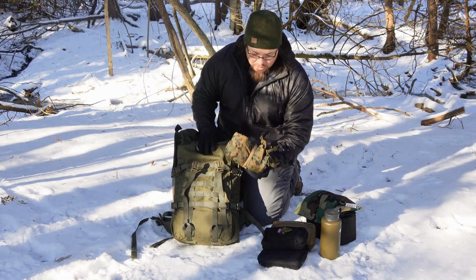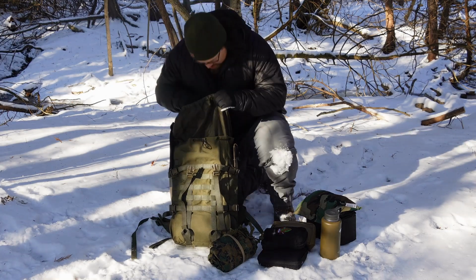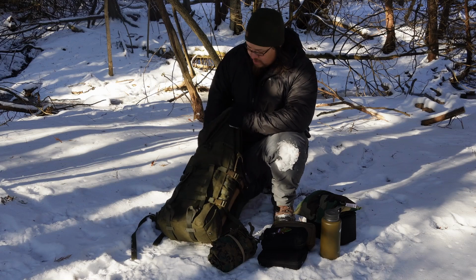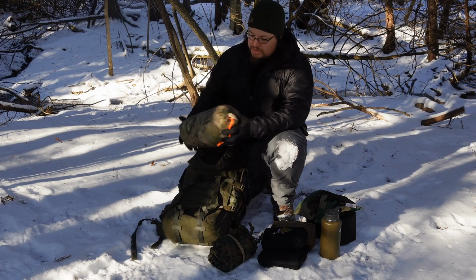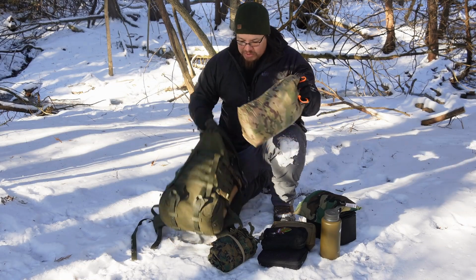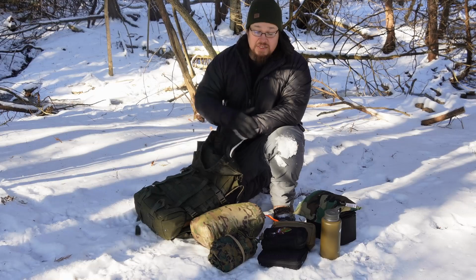My Marine Corps field tarp. What else we got in here? And then I think the last thing I have in here is the Hill People Gear Mountain Serape. So as you can see here, this covers a lot of the basic necessities.